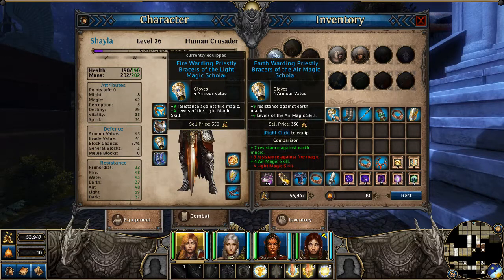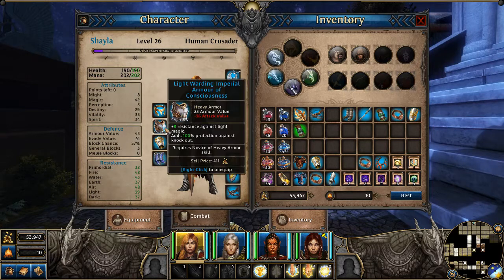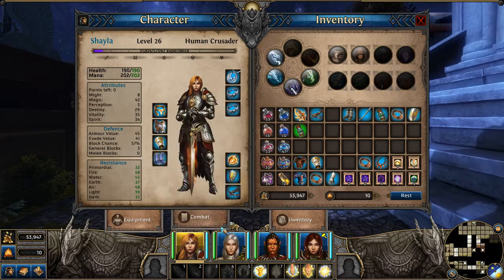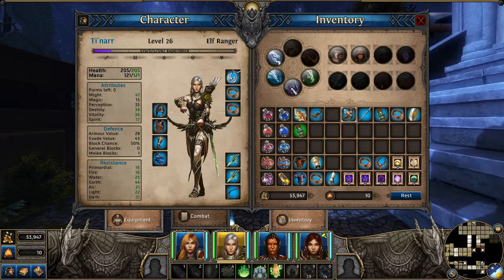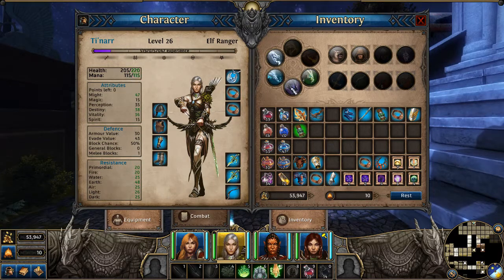+4 levels to the air magic skill. I was just talking about that. I'm actually going to keep hold of that for the moment and see what I can do with Shayla. I might want to take a few of these light magic bits off eventually. +3 to the endurance skill. You don't really need that too. Yeah, it's only a reduction in 6 mana, and having additional 9 health isn't too bad for you.